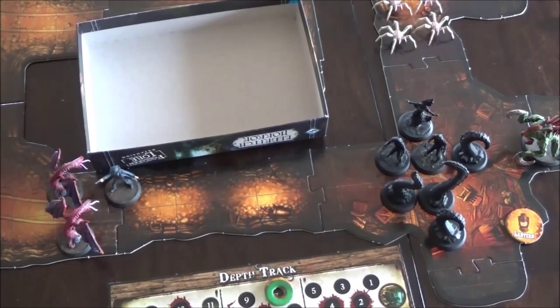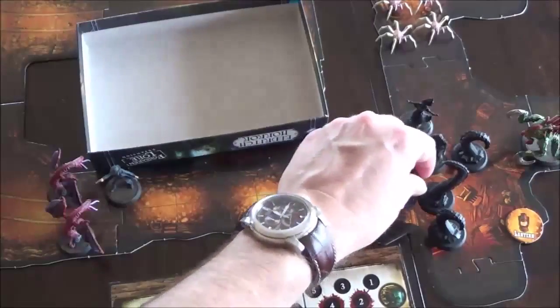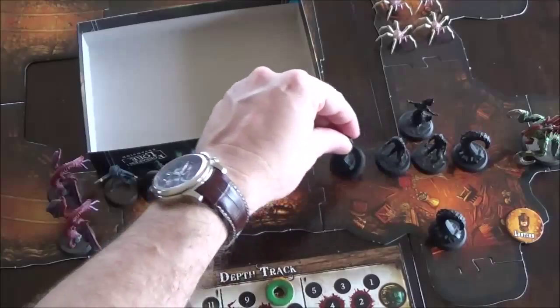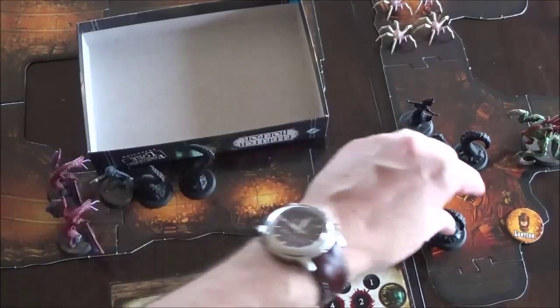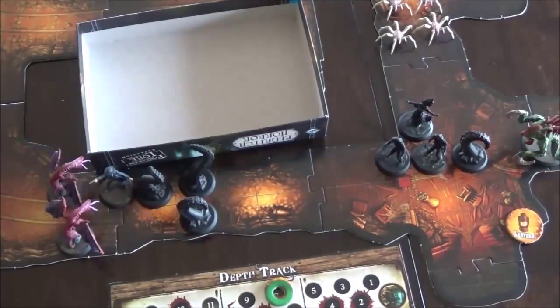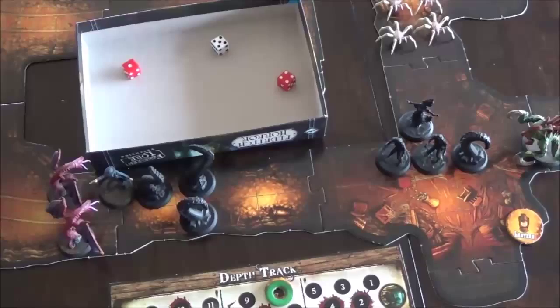Alright, so those were 6s. So 4s would be the tentacles. Moving 6. So 1, 2, 3, 4, 5, 6. There we go. So 1 tentacle. Attacking, so that's 3 dice. Hitting on 4s. With 6s ignoring his defense. So 2 hits.